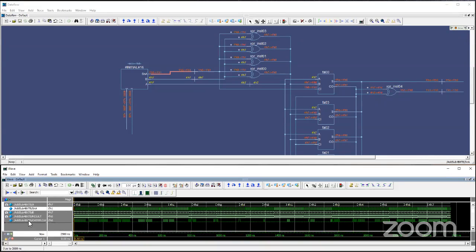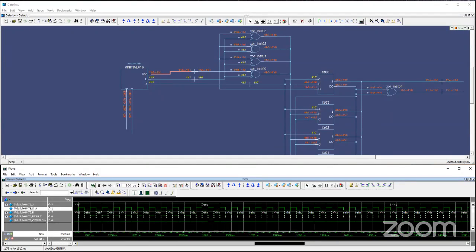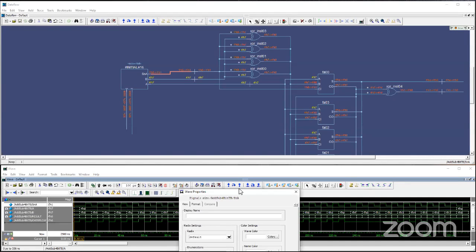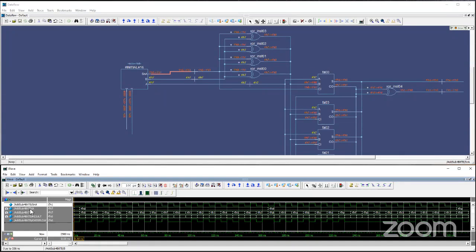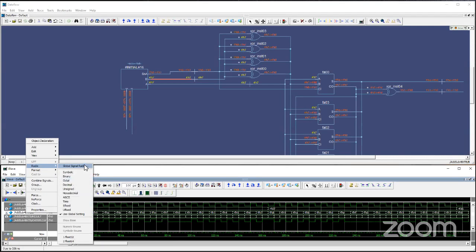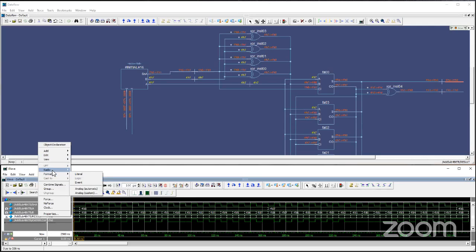So you see, from the overflow side at least, many of these are overflowed. Some of them have the correct result. Let's look at a couple of samples and convince ourselves that this is doing the right thing. Let me go to the top and change the radix of A to decimal, B to decimal, and the result radix to decimal.